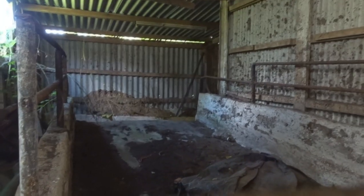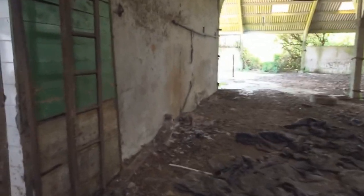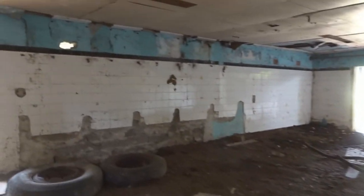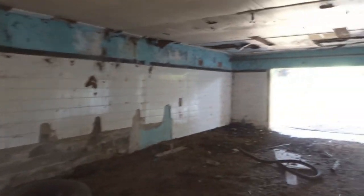So there we go. You cannot get this door open, we've tried. We've got to be quiet, guys, that's why I'm not talking very loudly. But inside this gate, it's like a runoff area, like a little ramp and it goes around that corner to the right, so I'm not 100% sure what it is, but you cannot get this door open. It is solid. Got another gate by there, but what we spotted in here was, I'm guessing this was some sort of slaughter department, hence the tiles on the floor.